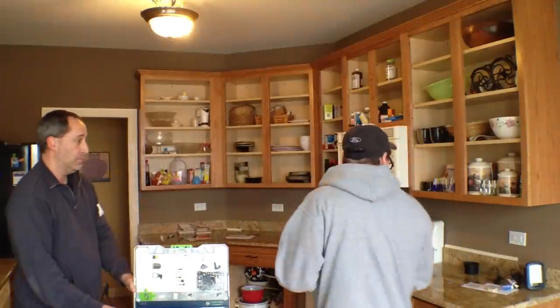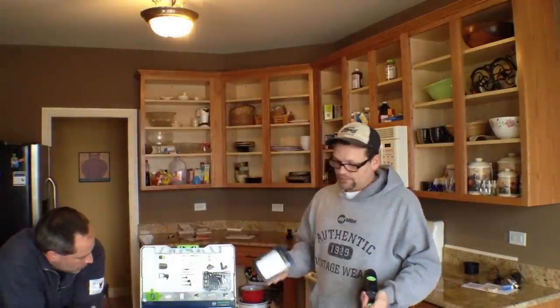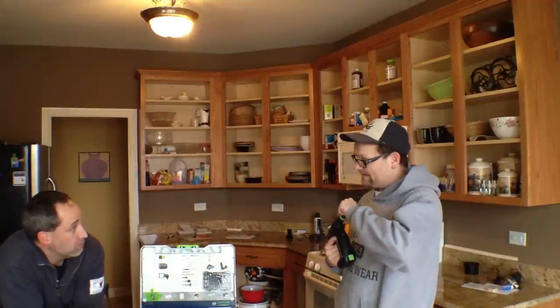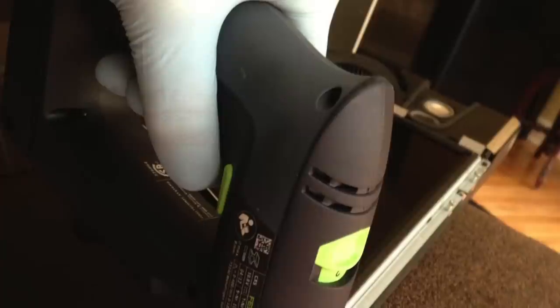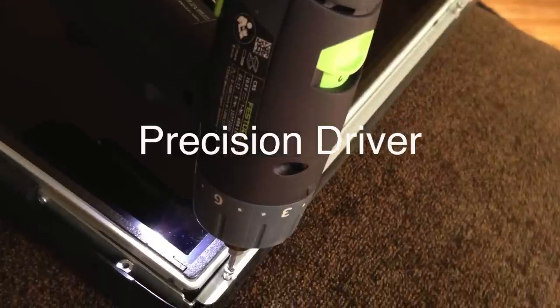We've got the FESTOOL SysLite, which is super bright. I love this thing. Now we're going to check it out because Eric's going to put up a bunch of cabinets with it. Oh, dude, I took them out. You put them up. Yeah, Eric, I'm leaving. Well, then when you get back, put them up. I did get some material to drill through, so we'll go out in the garage and show you how powerful it is, and we'll show you some more close-ups.